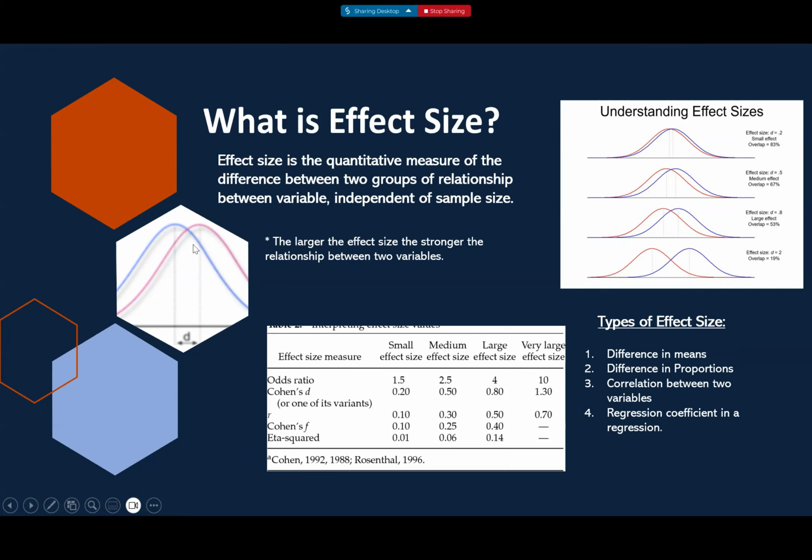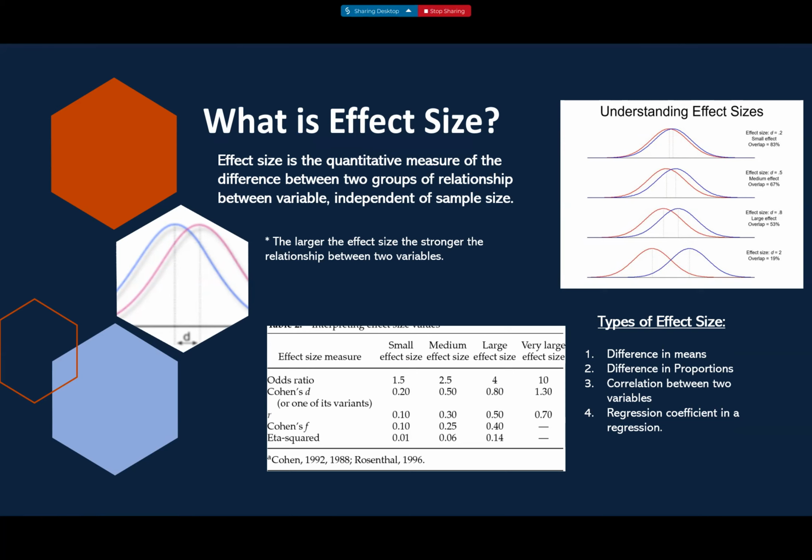null hypothesis, and the pink/purple bar is the alternative hypothesis. We are trying to see whether there is a significant difference between the null and the alternative hypothesis. And d here is Cohen's d, the effect size, which measures how large the difference is between the null hypothesis and the alternative hypothesis. So in effect size, we're trying to see if there's a difference between these two, and how strong that is.